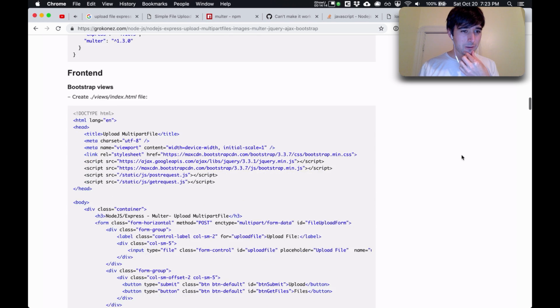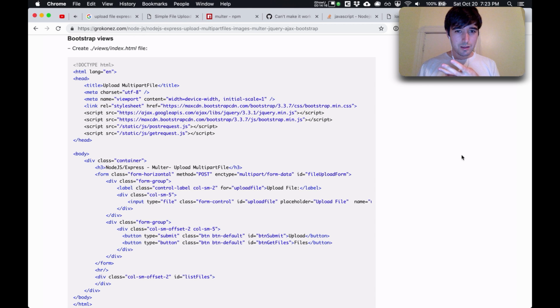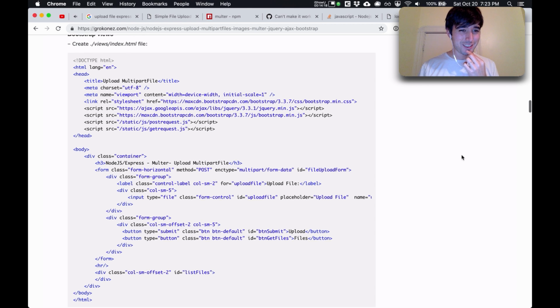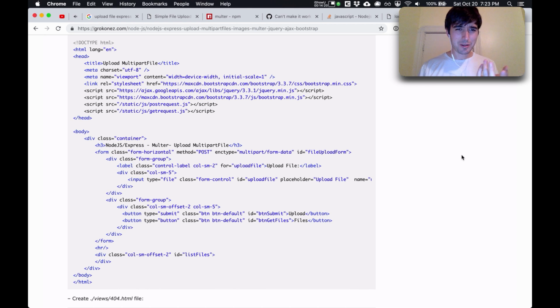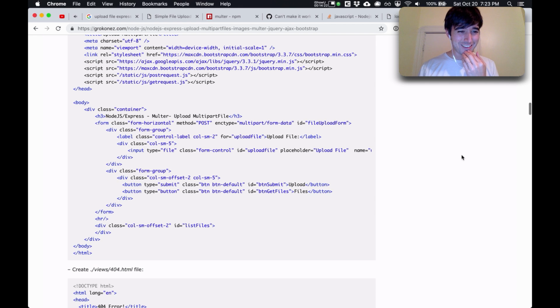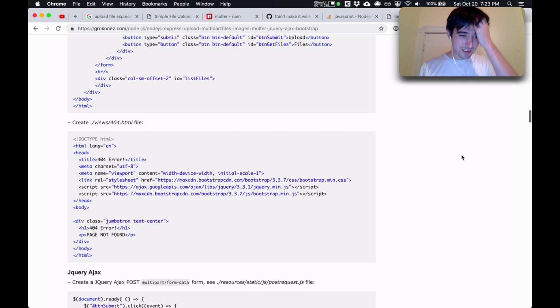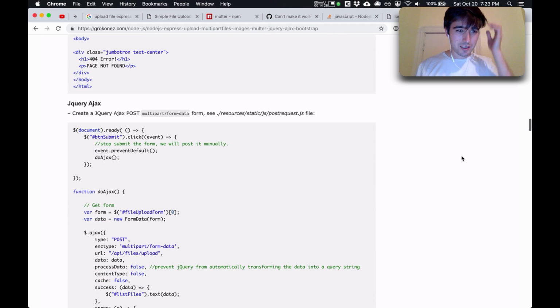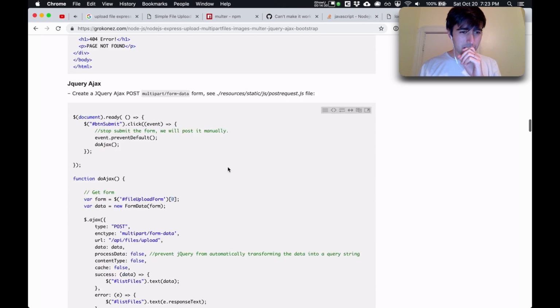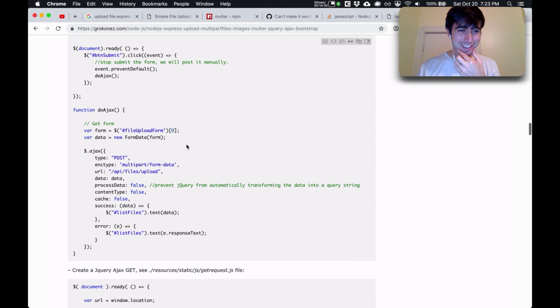That's fine. We're using Bootstrap and jQuery. Okay. And post request and get request. Weird. jQuery Ajax. Okay, what do you do to Ajax? Form.